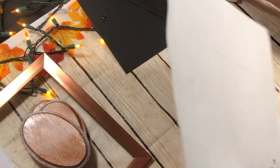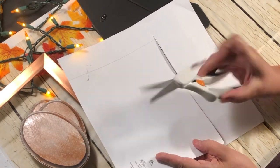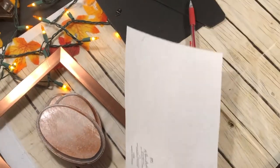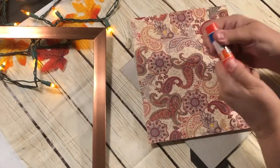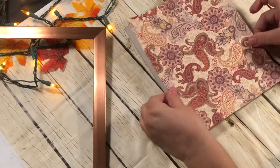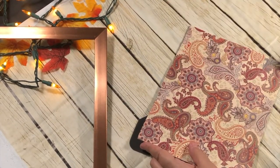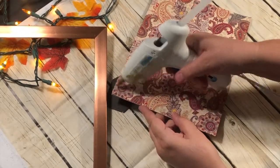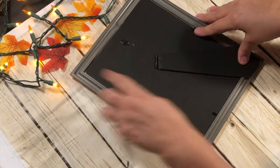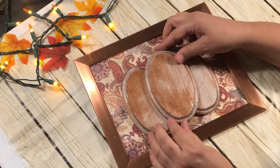So while I'm cutting that out, I just want to tell you those little plaques from Hobby Lobby — they were laying on the bottom shelf, kind of all messed up and stacked on top of each other. And I'm like, that looks kind of like a pumpkin. That's kind of where I got the idea. I've seen other people on their channels use that same technique, sort of the ovals to create a pumpkin effect. I'm just so glad to be a part of this community — I love it. So anyway, I hot glued the back of that inside of the frame there.